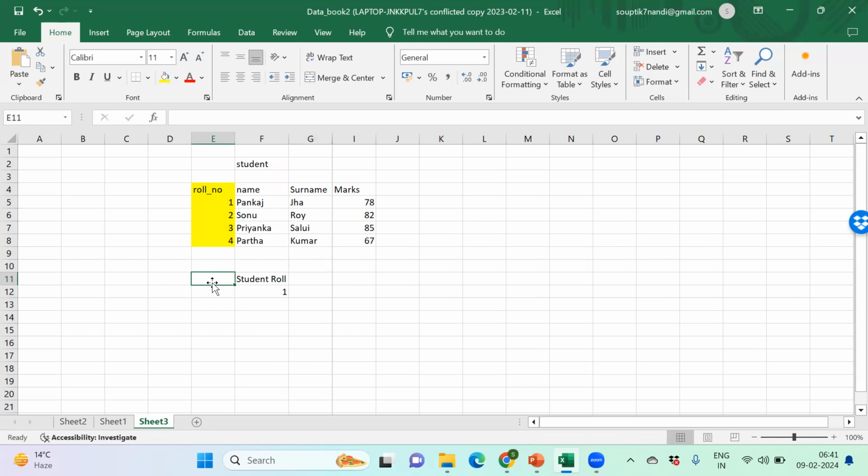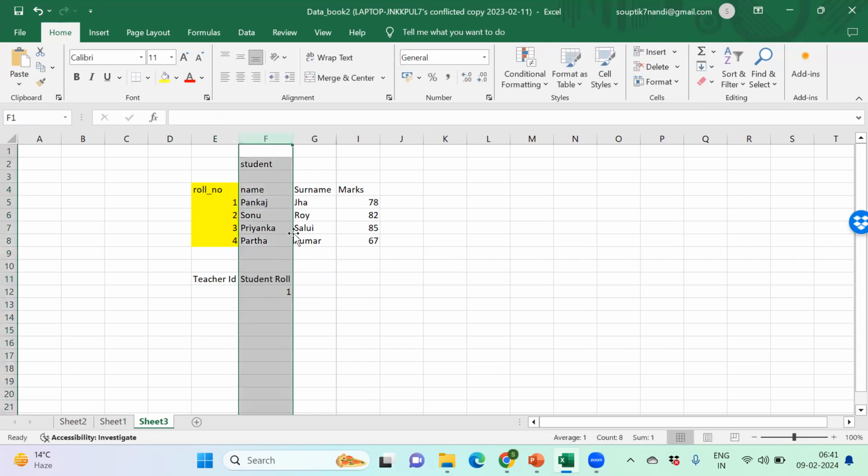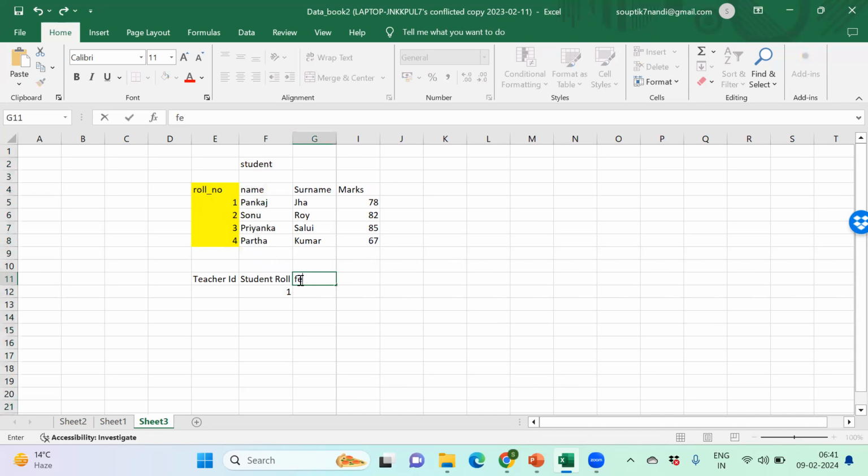I'm mapping it: student roll number, fees collected, months. Students are paying fees for each month.